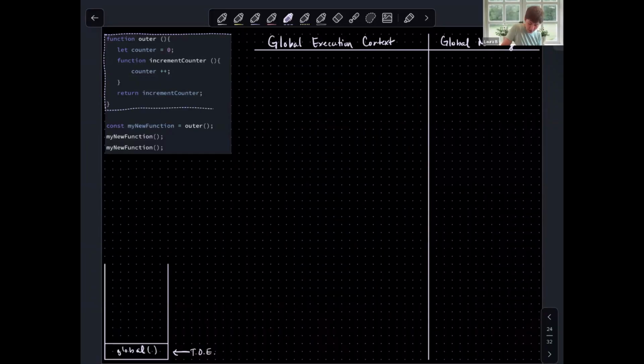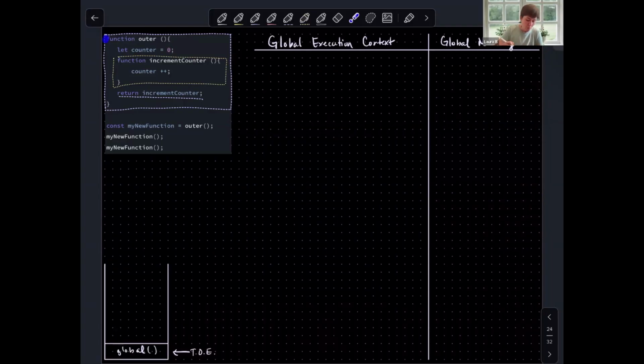So we have our outer function definition, and the return value from our outer function definition is increment counter, right? And then we also have our inner function definition here.